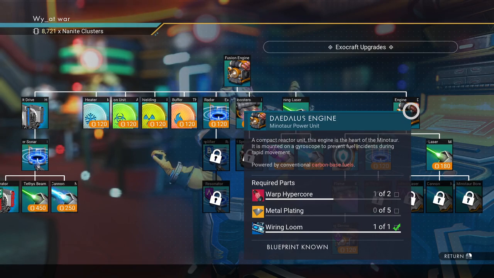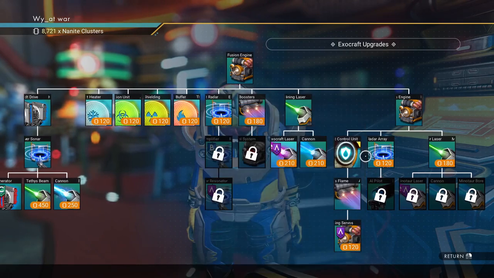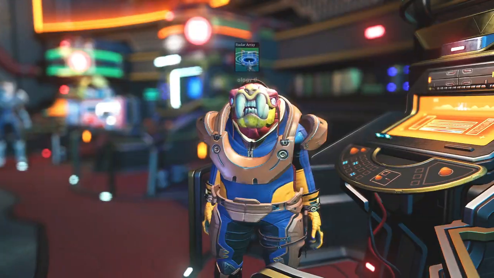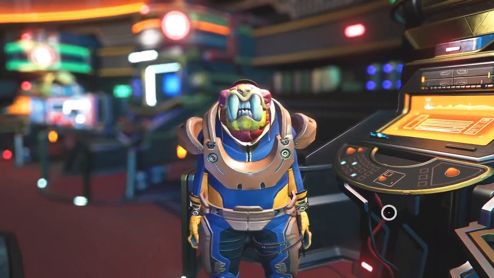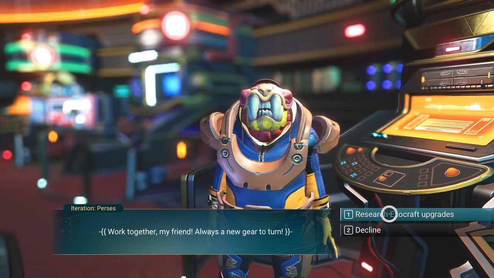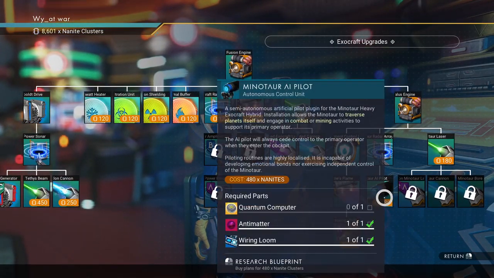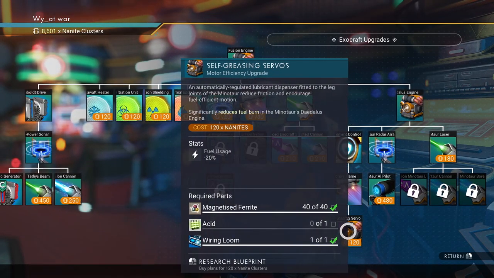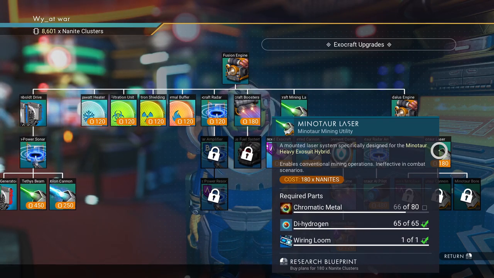Right, that's the Daedalus engine, a Minotaur power unit. Okay. Minotaur radar array. I'll have one of them. Oh, don't kick me out. I've got quite a few nanites. I wasn't planning on spending them, but I did get the starship upgrade, so an AI pilot, self-creating servos, that's what we want. That's just a utility though.